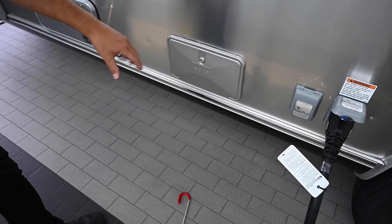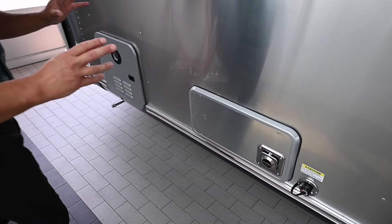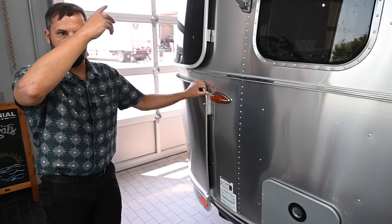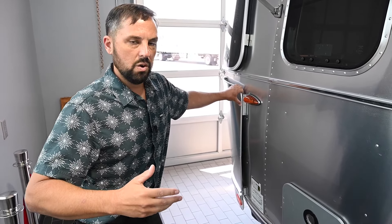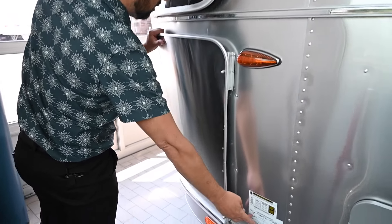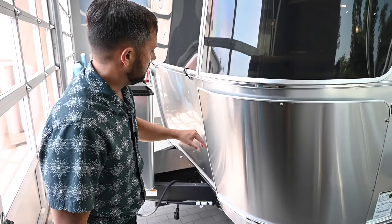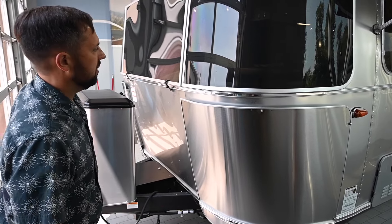There's an outside utility shower with hot and cold water and a wand. There's a 30,000 BTU propane forced-air furnace that not only heats the room but also heats your tanks below. This trailer has a Girard tankless propane water heater. There are two ways to heat the trailer: the air conditioners have heat pumps that work above 40 degrees and run on electricity; when you're not plugged in or want more heat, you use the propane furnace. There's also a production information plate with tire pressure recommendations and stainless steel wrap protectors on the body — they're hinged so you can swing them out to clean behind them.